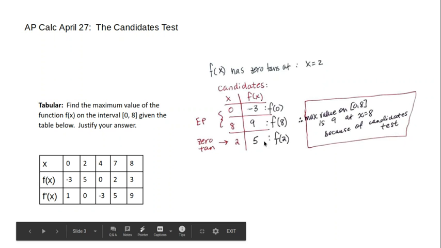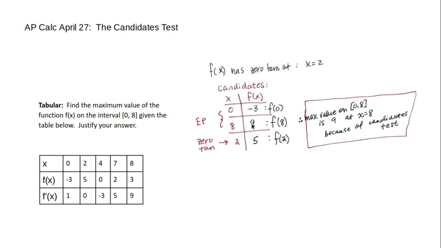So anyway, I'm going to go with 5. I just shouldn't have written that 9 there. So the correct answer is not x equals 8. It should be x equals 2 because I'd have a maximum value of 5. All right, so I'm not going to re-record this. Just forget about this. Remember, 8's function value is 3. 5 is going to be larger than 3. So, anyway, you get the idea.